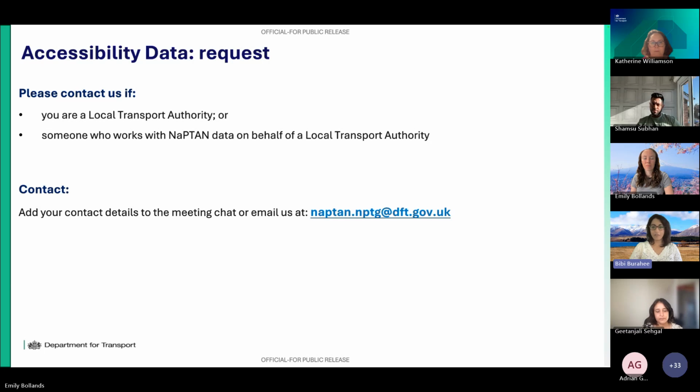I understand that you might already have some as part of your bus stop audits or drafted some accessibility guidance as well. We'd love to understand that. If you could or would like to speak to us, please could you either send an email to our inbox, and the details are on the slide deck. I'll also post the email address on our chat, or post your contact details, just saying that you'd like to help us in the chat, and we will be in touch to organise a meeting.